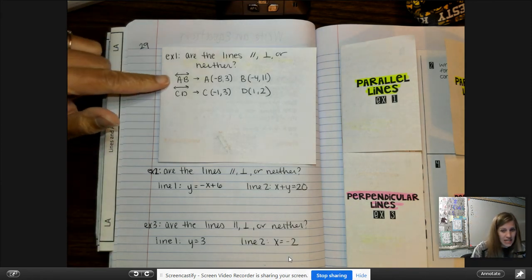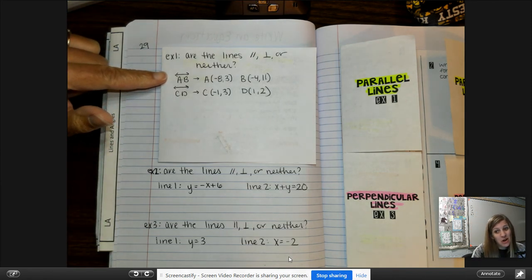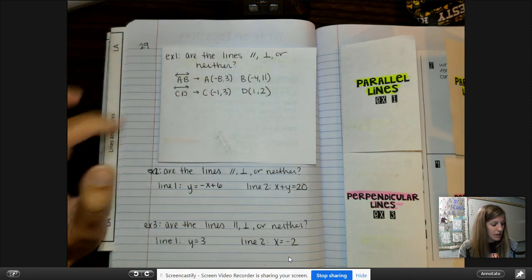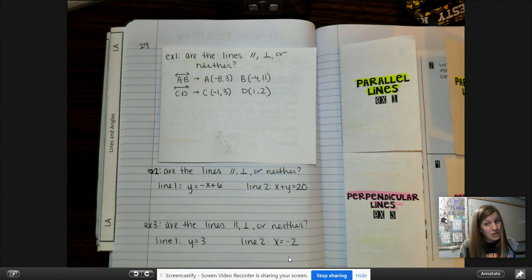And so one example of that is where they're not very nice to us at all. They give us 2 points for each line, and so I don't know the equation of them or the slopes of them. Oh, but that's interesting. Oh, I didn't even think of that. Now we could go graph these on graph paper, and you'd probably want to do it on grid paper so that you could easily count your slope with rise over run. Because really, sorry, I had an epiphany.